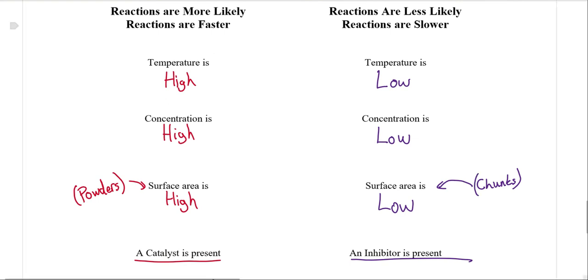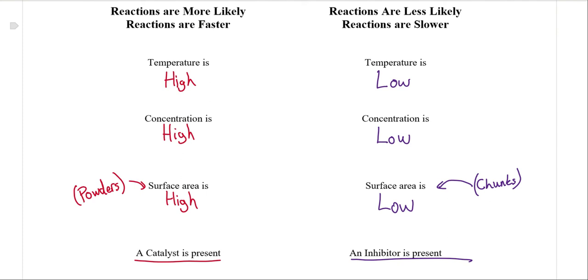These are just a summary of the individual conditions. You do not need to have all 4 conditions to have a fast or to have a slow reaction rate. These are just simply things that we can change. One of the most common things that we do is only change one of our conditions at once.